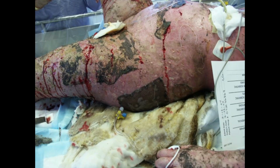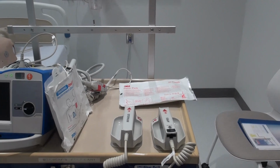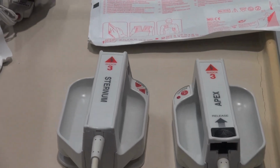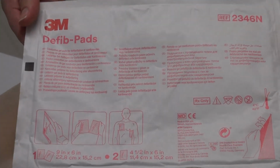Patients with burns to the chest and/or back where the adhesive pads would be placed should instead be defibrillated or cardioverted using paddles. Please note that paddles cannot be used to transcutaneously pace. Each paddle is labeled with the anatomical location on which it should be placed. One is placed over the apex of the heart and one at the second intercostal space along the right sternal border. Gel pads are required to be placed between the paddles and the patient.